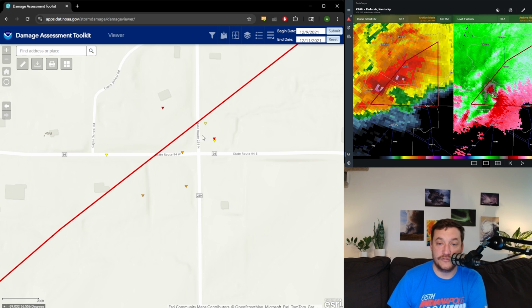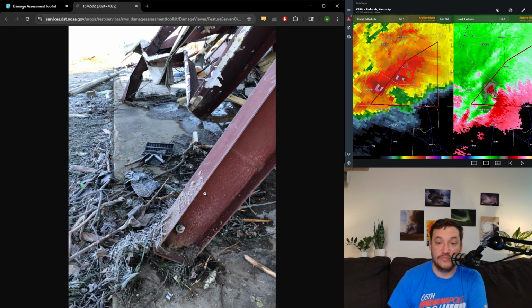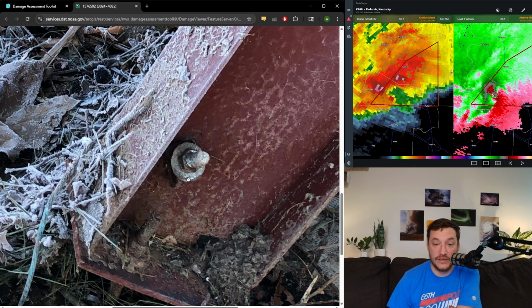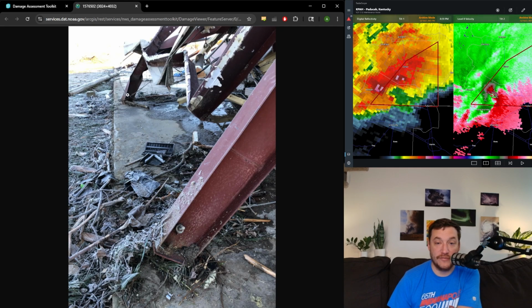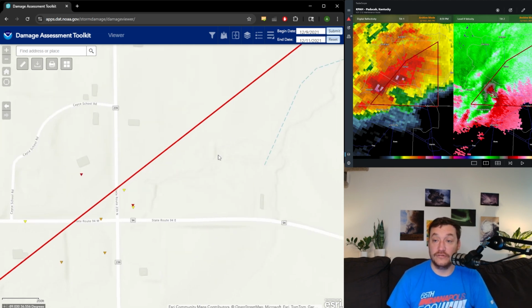So these two I have questions about. Curious if it was... So that's part of the thing, is that sometimes people start to clean up before they actually get to the site to do a survey. So you can't tell what was there before, and they have to do an estimate of what it was. Now this is pretty impressive. You can see these steel beams have been bent with the bolts bent as well, partially pulled out of the ground. Now this building is only going to end up with an EF3 because, again, once you have one structural failure, it is essentially a giant parachute, more or less. So that's that.